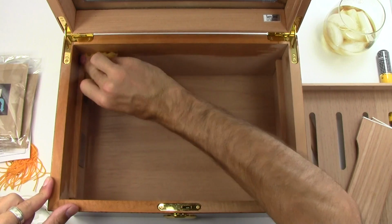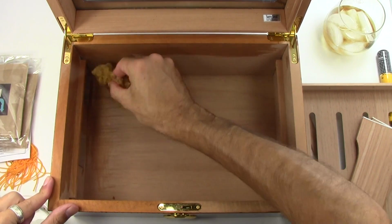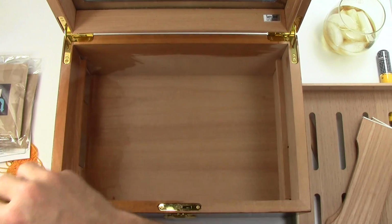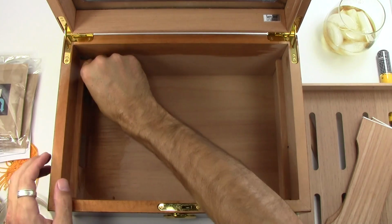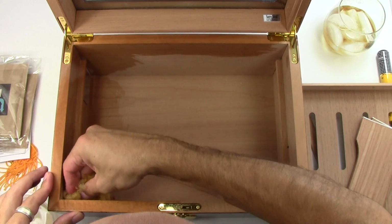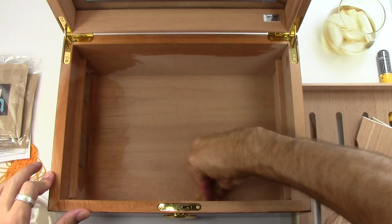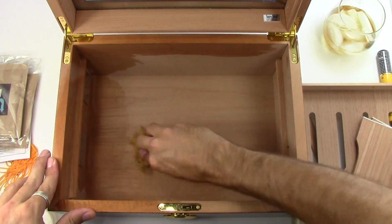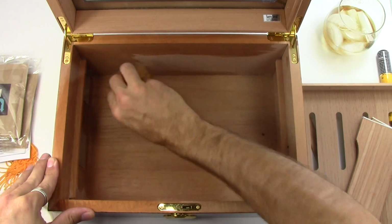Now most quality humidors are actually either lined with or made with Spanish cedar. Spanish cedar is also what they wrap cedar wrapped cigars in, just because it imparts a slight flavor, and it's a very nice aroma and flavor. So as you can see, I'm just lightly dampening the surface.